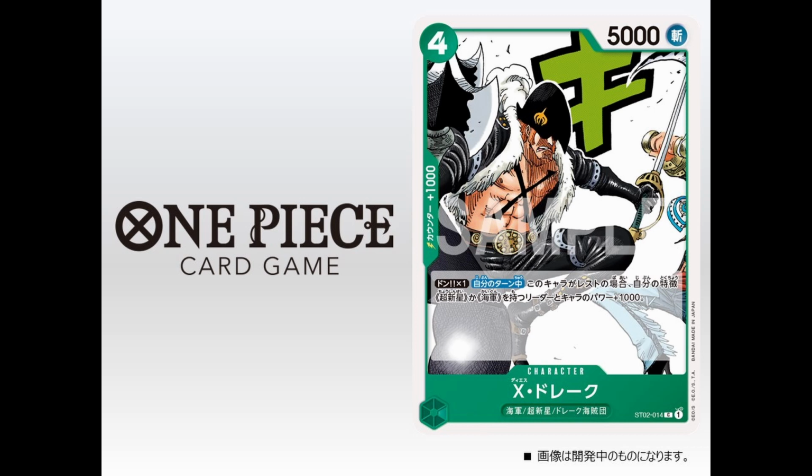His effect is Dawn 1, so when a Dawn is attached to him during your turn, while this character is rested, your Marines and Supernova types, leader, and characters gain plus 1,000 power. So he basically, after he's attacked or voluntarily rested for some other reason, all of your other characters that have Marine or Supernova typing and leader type gain 1,000 power. So he is a quick, strong buff for basically everybody on your field.